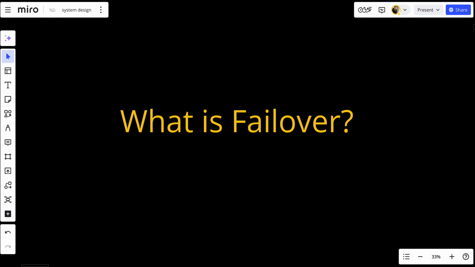Okay, what is failover? Failover is a process of automatically switching from a failed system component to a backup. The focus of failover is to minimize downtime and ensure continuity by rerouting traffic or operations to redundant components almost instantly. For example, if the primary server handling your website crashes, failover automatically redirects requests to a standby server so that users don't experience downtime. Failover is all about immediate response to component level failure.